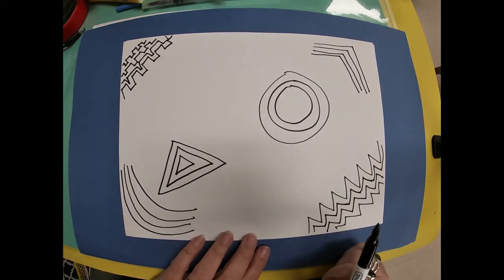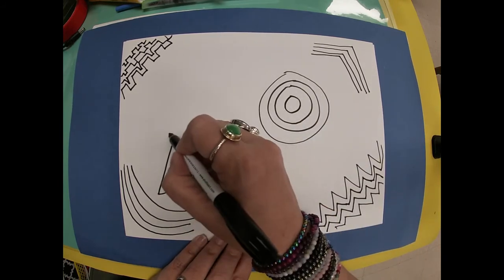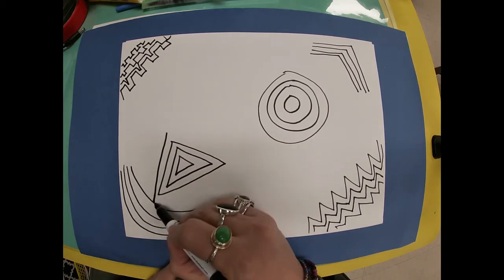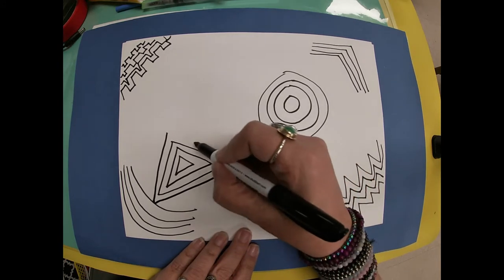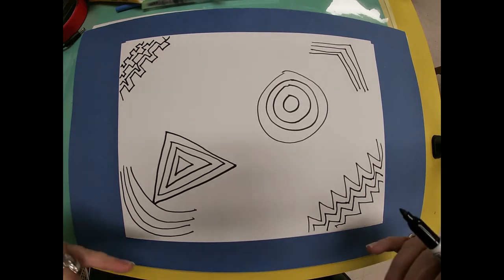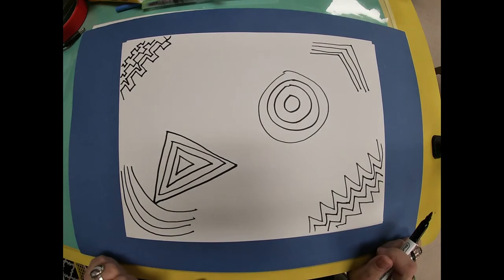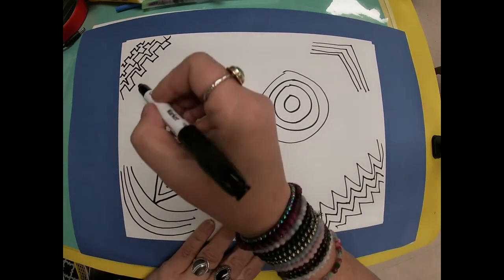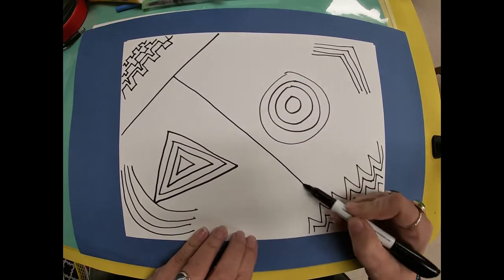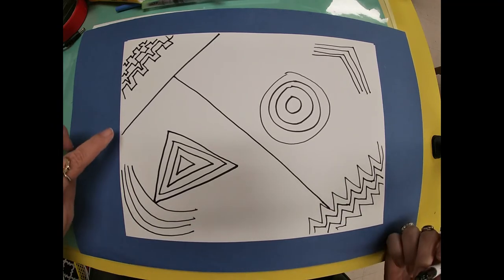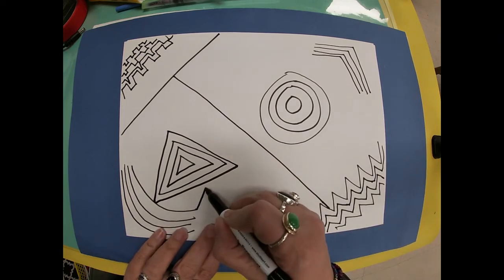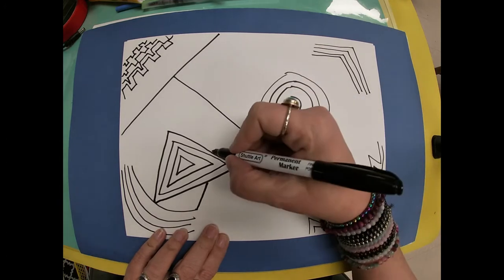And then I'm going to come over here and do the same thing. An echo on the inside and an echo on the outside. If you want to add one more echo in each of these, you could. And if you touch a previous line, don't go through it. Just stop. Pick up your marker and move it over. All right. So now the next thing we're going to do is add some lines to start connecting things. So to do that, we're just going to start by drawing a line and a line to draw it to divide our paper.